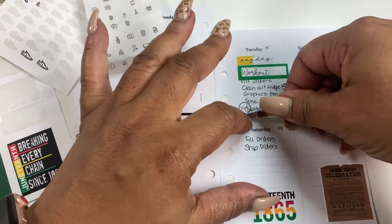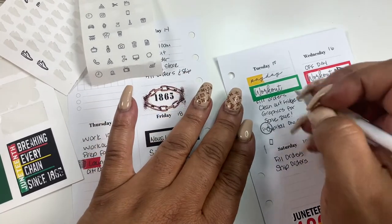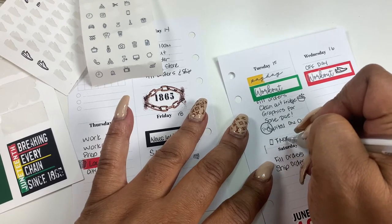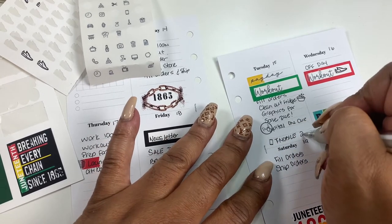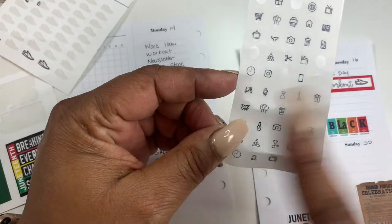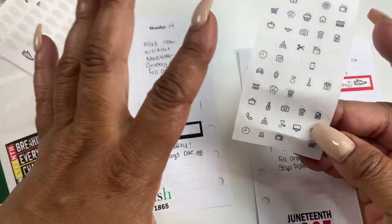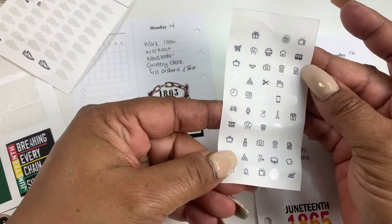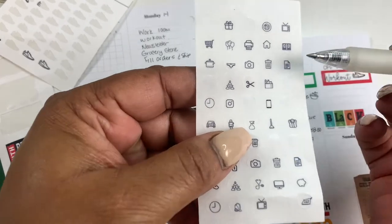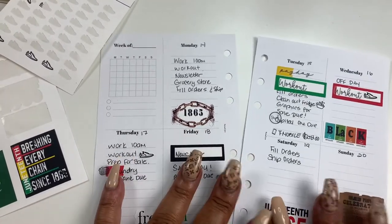What I'm gonna do with this sheet is take off, it's a circular one with a circle inside. Hold on, T-Mobile comes out, it's 258. I'm gonna take off the circle, and then cut it the size of the actual icon. And they'll be this tiny. I don't know if you can tell how tiny they are. I'm gonna use a pen so you can see. I love them tiny like that, and I know a lot of Pocket users and A6 users love them.